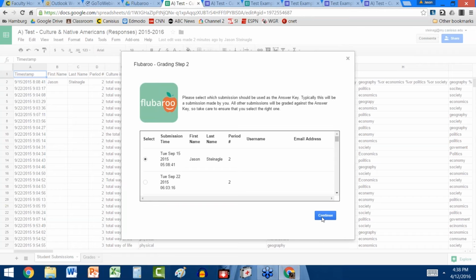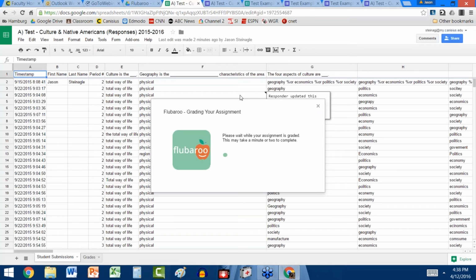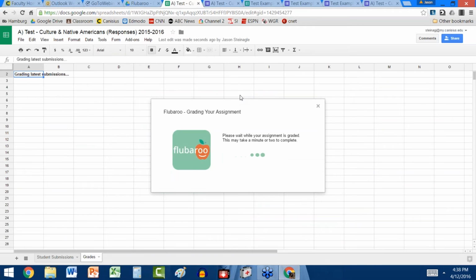And then it's loading, and I'll say, okay, now tell me which row is going to be the answer key. And once I identify my row, my answers, it'll measure all of the student responses based on those answers. Okay, and we'll continue that one. So now it's grading the assignment. And as we're talking like this, I want to just let you know that this is very flexible. Even if you want to include multiple answers or capitalization or misspelling, Flubaroo has the flexibility to do that. And it just takes a little bit of adjustment and a little bit of learning on Flubaroo to do this.